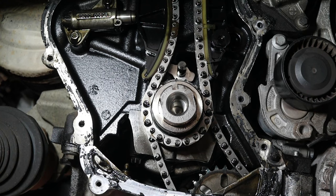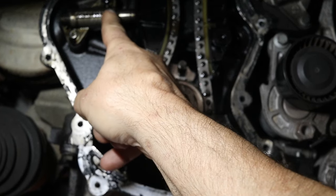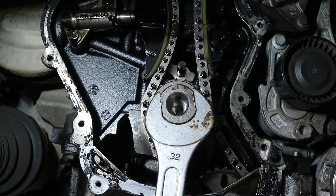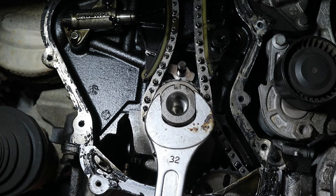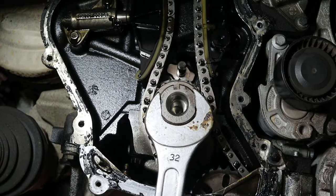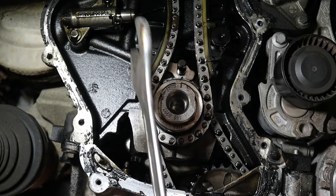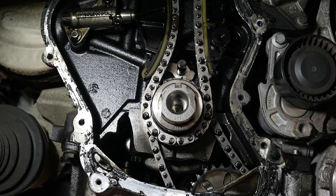So I've got the timing cover off. This is the chain tensioner. You can see that the pins come out quite far. Now when turning over a crankshaft, you should always go clockwise, but for the purposes of this, I'm just going to go forward and backwards. I'm going to look at that tensioner. See it springing backwards and forwards? That's faulty. You shouldn't be doing that. One is too far out and two is bouncing backwards and forwards.